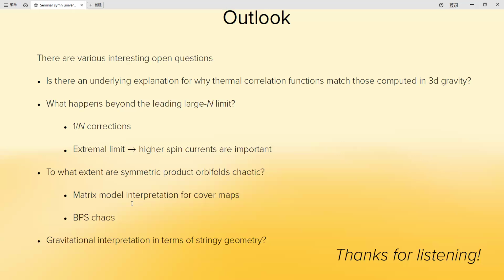Of course, I think this is pretty universal from what I know. I can tell you the paper that does this is by Bob Knighton, Gabardiel, Rangamani. What I want to make a comment on is this matrix model map: the cover map you can develop, I think, for any construction. This is how you can get the topological string correlators as well. But the actual problem is to find it.